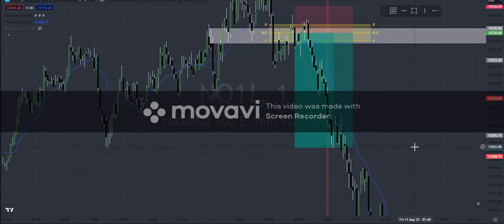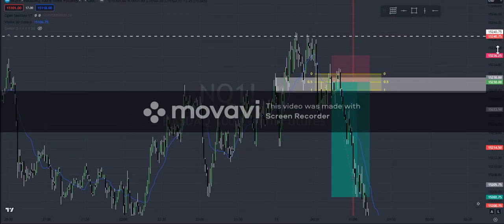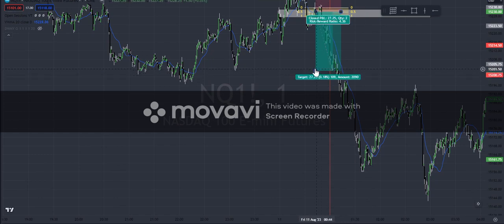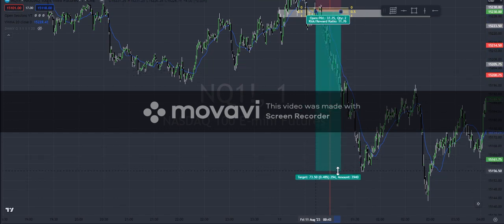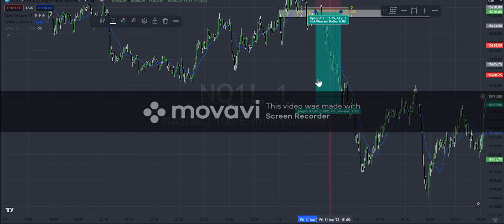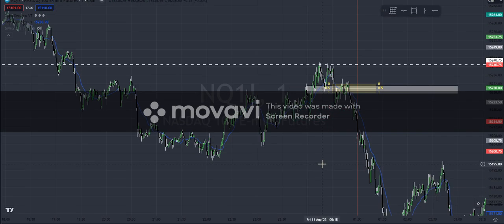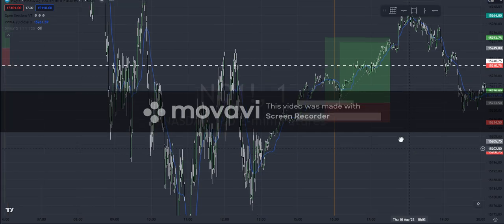Target lows. I would say target these lows, not these lows. But look at this massive move. Could have caught 70 points, 87 points if you had that diamond hands. Alright, bet. We'll go next.